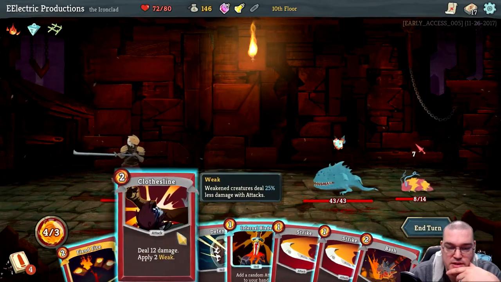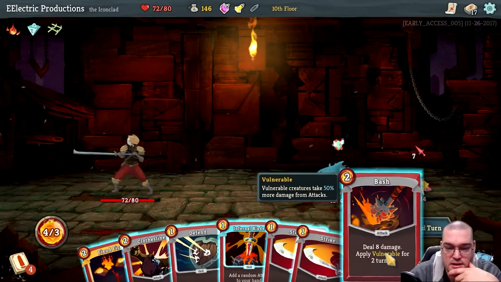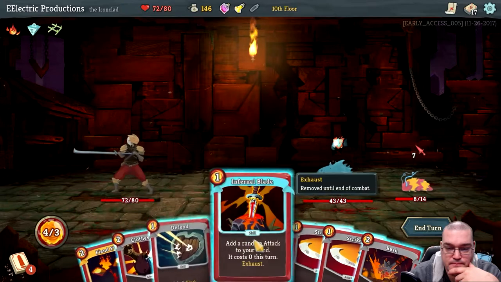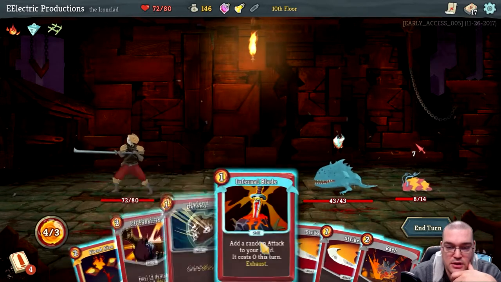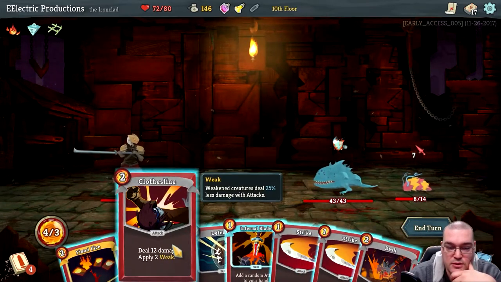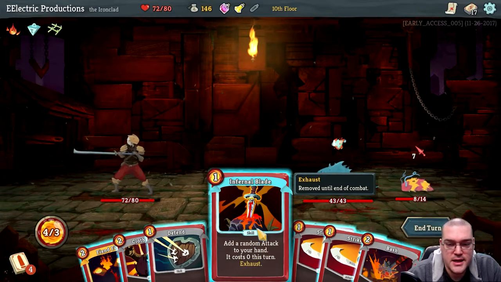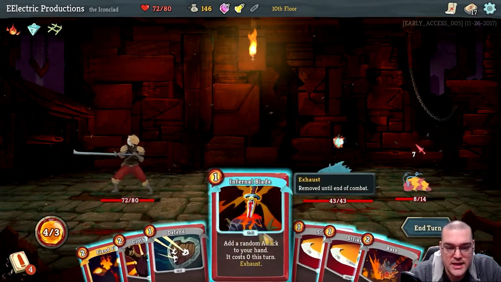12 damage if we did this and apply 2 weakening. Adds a random attack to your hand that costs nothing. So what we could do is... no, that wouldn't work. I was going to say we could play Clothesline, Infernal Blade, and Bash so we could make him more vulnerable, do 12 damage and weaken him some, and then do Infernal Blade so we could play a card for free, but it wouldn't work out that way. And that would only do 20 damage with another attack.